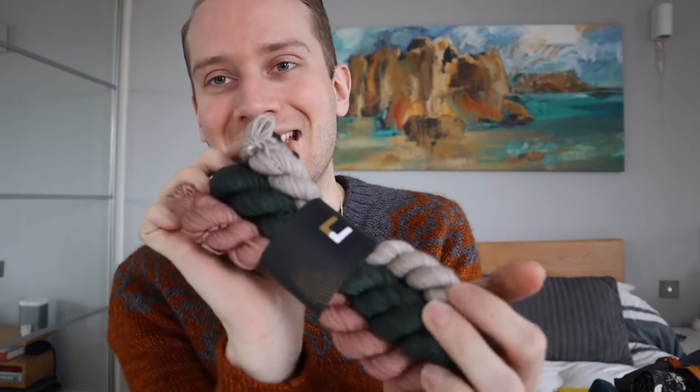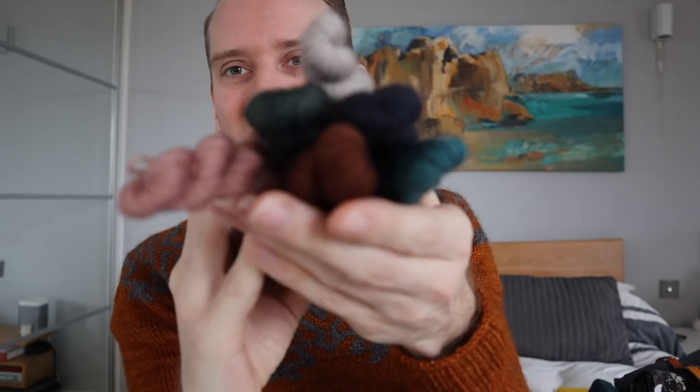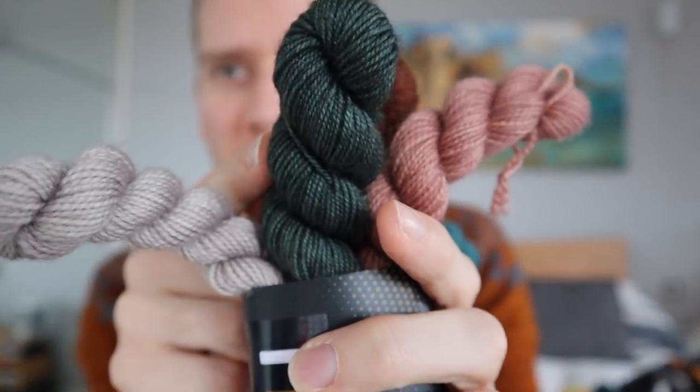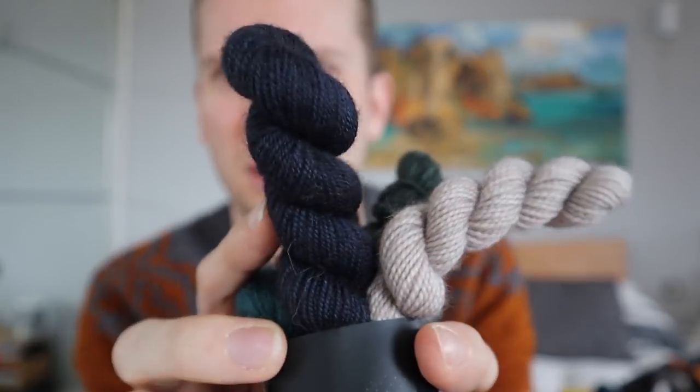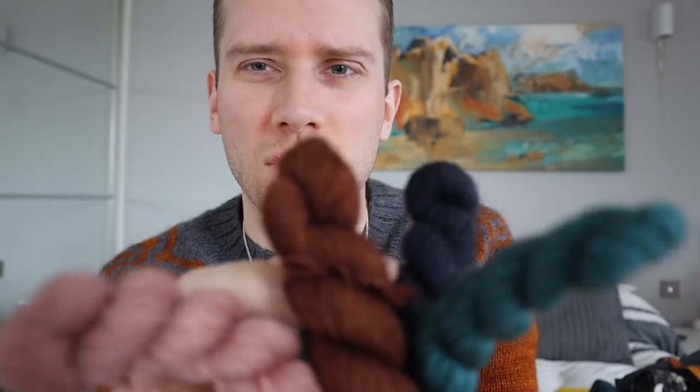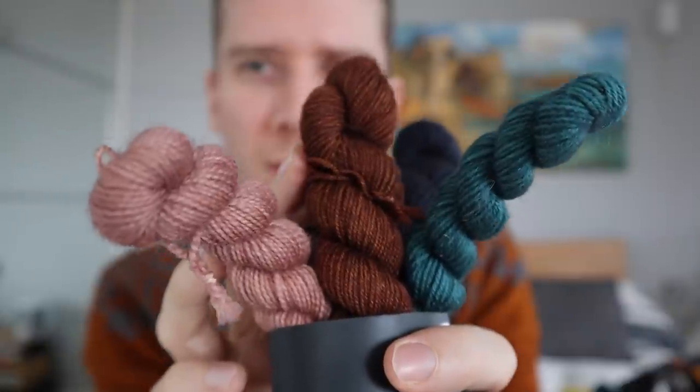And they so kindly sent me a little Christmas gift. They sent me a little mini skein set of By Delz yarn from the guys. So thank you guys for sending this for Christmas. I believe this looks to be Max's camo. This is Emma Stone, Louis Shade, Jason's Aqua maybe, Moira's Dusty Rose, and this is probably Vincent's Highland Coup, I think, if I was to guess from my Le Garçon knowledge, since I'm such a fan. It's just a little mini skein set that they threw in to say Happy Christmas to me, so thank you so much, guys.